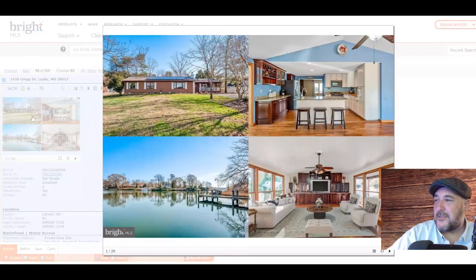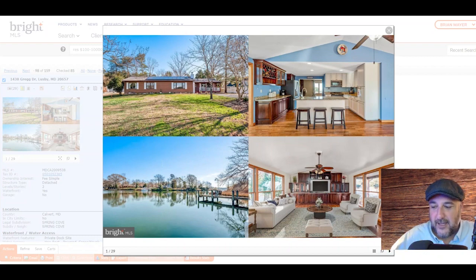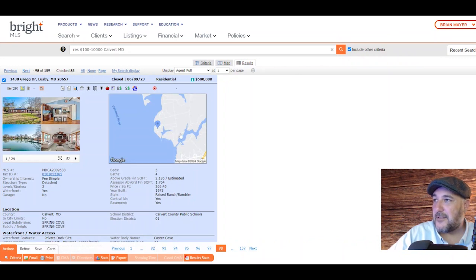So this house is a really nice house, but it has a very small, thin piece of land that goes out to the water that's sandwiched in between somebody else. So your house is not, the only way to explain it is to kind of show you this again. But this is an example of a house that has a water view, that has a pier and a boat lift, or at least has access to the water, but isn't really what you're necessarily thinking as far as waterfront.